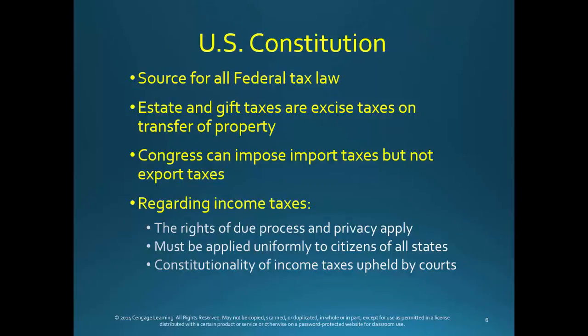So let's look at the U.S. Constitution. This is the source for all federal tax law. Estate and gift taxes are excise taxes on the transfer of property. Congress can impose import taxes but not export taxes. And then three items regarding the income taxes. The rights of due process and privacy apply. Income taxes must be applied uniformly to citizens of all states. And the constitutionality of income taxes is upheld by courts.